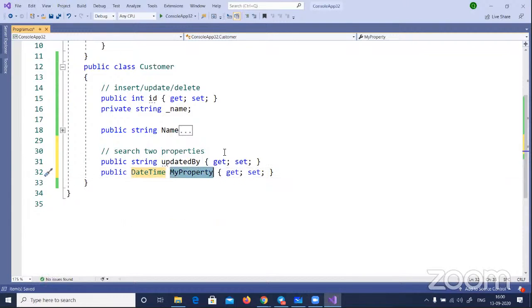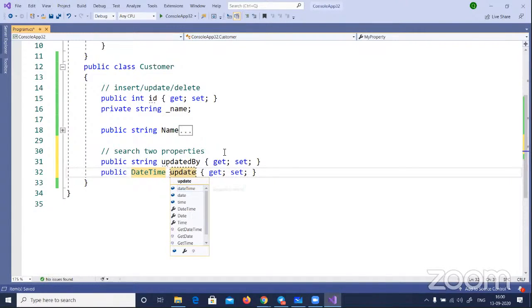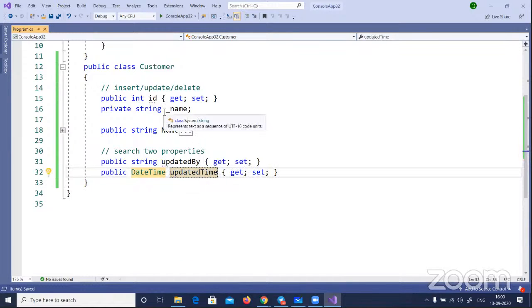Now, when you are searching data, you definitely need these two properties. But when you are inserting data, you don't need these two properties. So these two properties are redundant when you're inserting data.